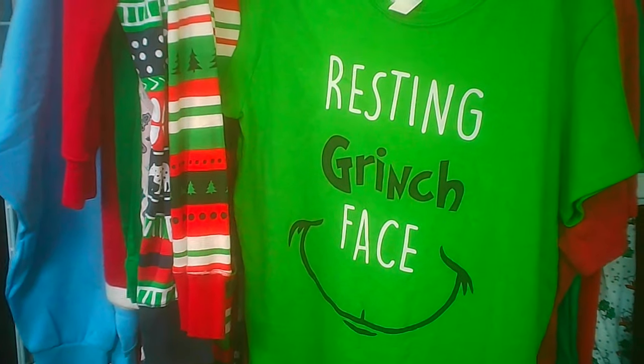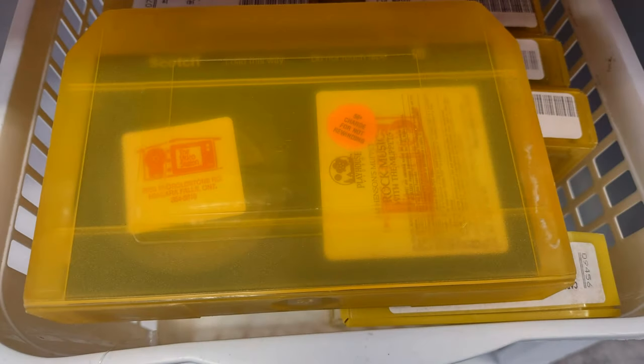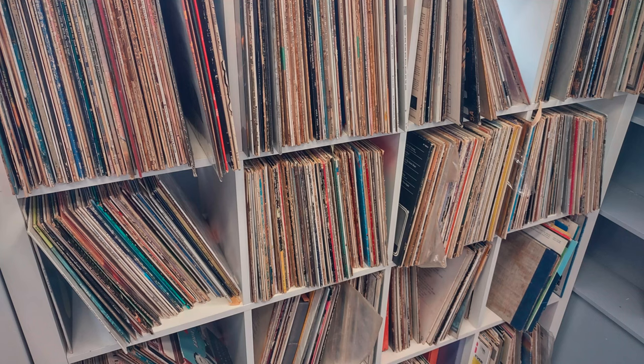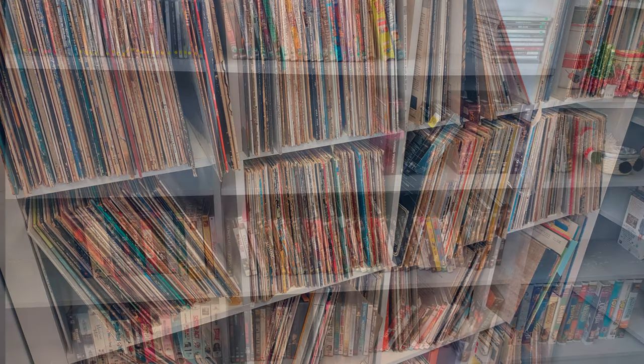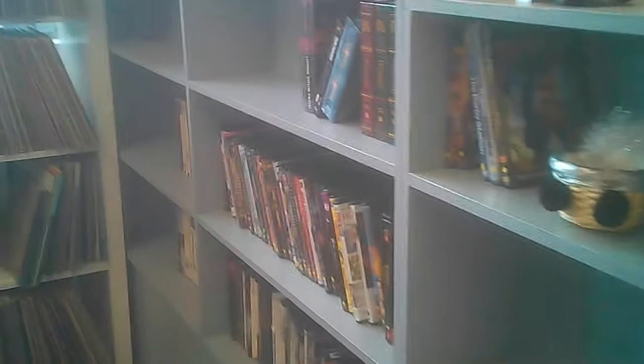There's a little bit of artwork around — frames with a bit of a Christmas focus. There's an island of clothes and a group of shelves with trinkets and hard goods. There's the Beta cassette — it looks a little different from VHS, but not dramatically so. Those are the LPs; I wasn't searching through those. I'm sure they've been picked through. Some DVDs, CDs, and VHS are available too.